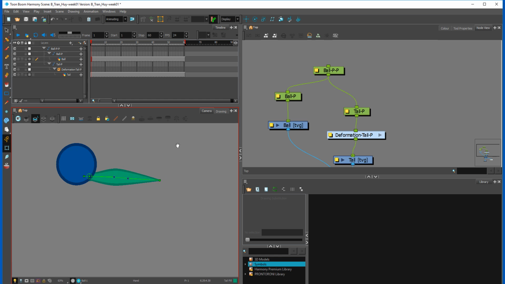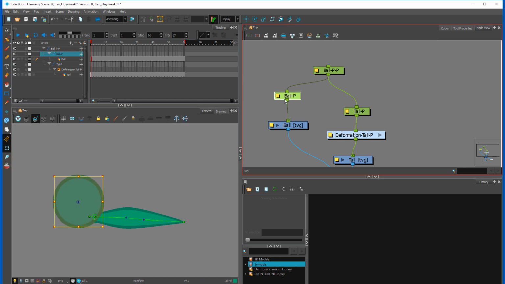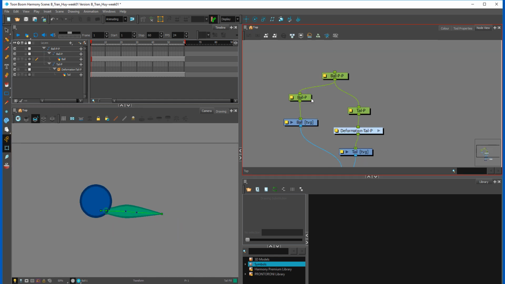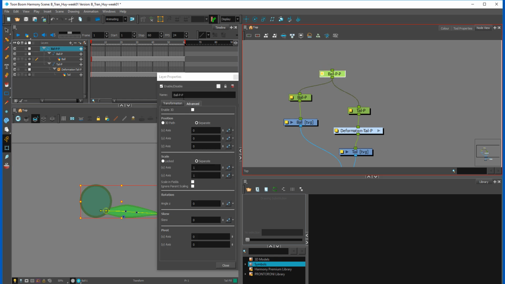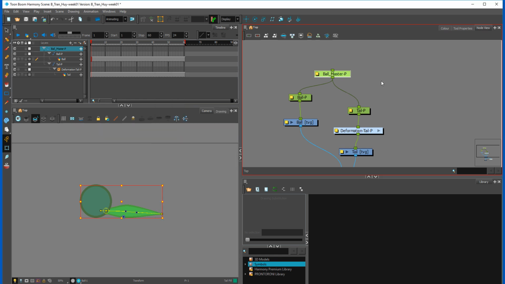Okay, so every time I move the ball master peg, I'm just going to call this ball master peg, and that's going to control both the tail and the ball. Now for this master peg, I'm just going to position it in the center of the ball, because that's usually where everything turns and pivots anyway.